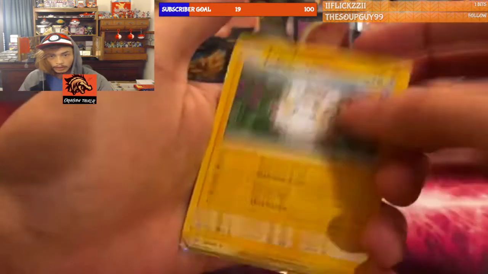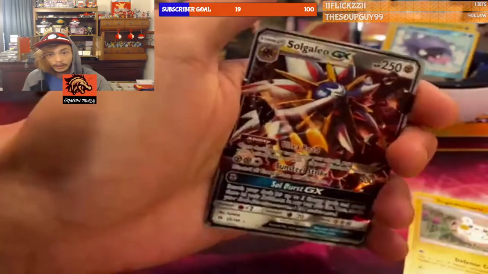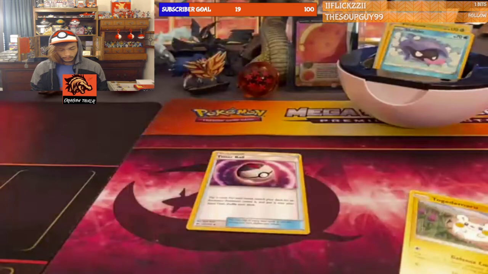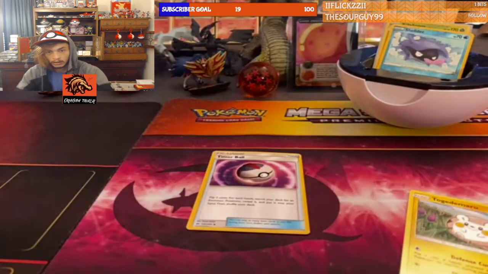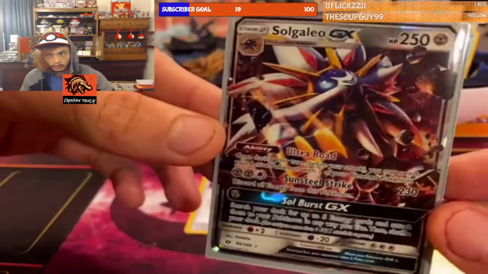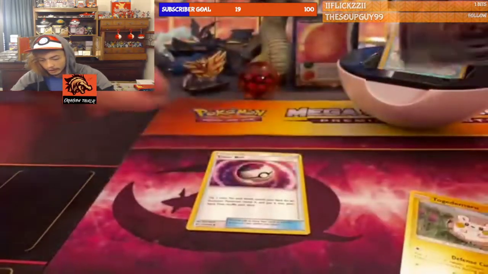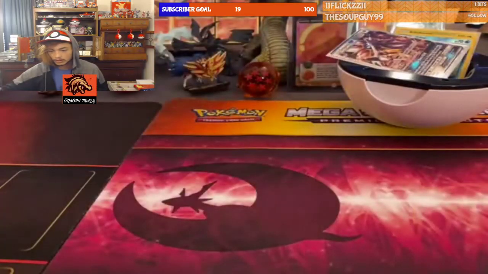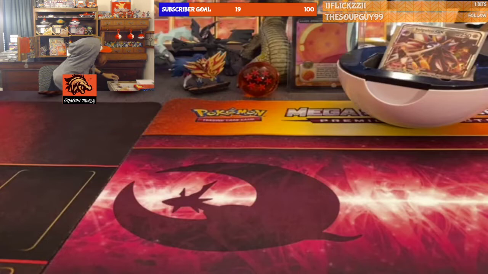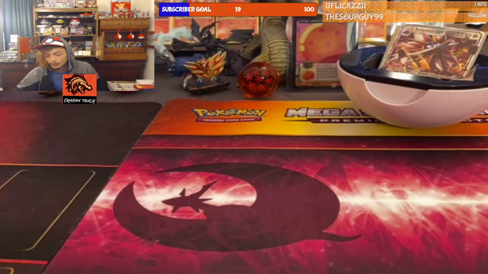Next up is a Togedemaru. A Solgaleo GX from a Dollar Tree pack. Let's go, guys. Let's go. Solgaleo GX. Very, very nice pull. Very, very nice. What a pull. Okay. So Sun and Moon base set, giving us the absolute heat.